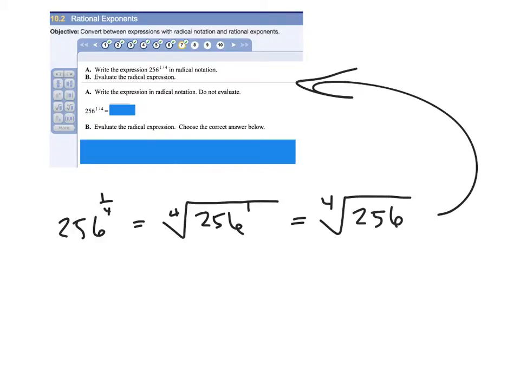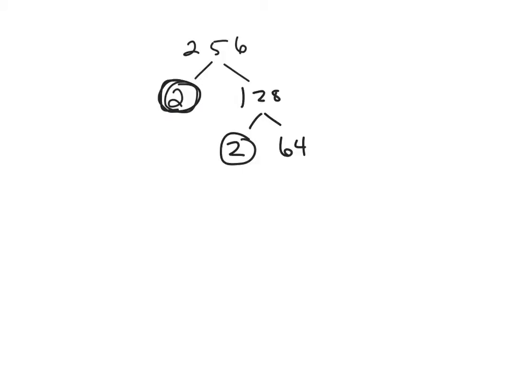So what we're going to do is write 256 in expanded notation. So I'm going to go over here and take 256 and factor it using what's called a factor tree, prime factorization. I'm going to choose 2 because the number is even, although I could choose any number that works. But 2 times what gives me 256? Well, that's 128. And 2 is prime, so I'm going to circle it. But 128 is not prime, so that's 2 times 64. 2 is prime, so I'm going to circle it.